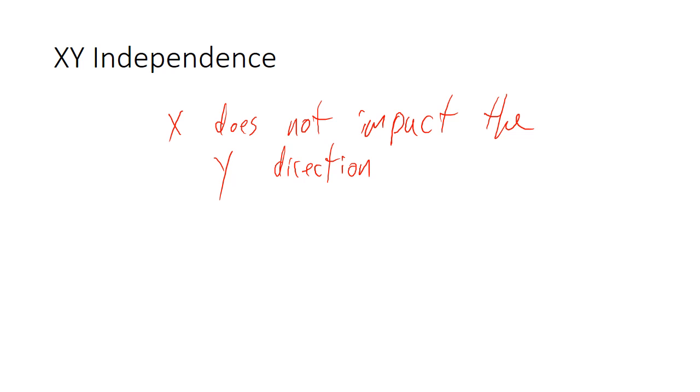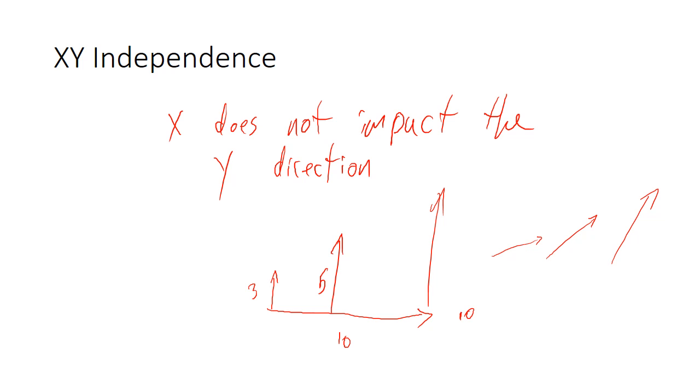And yes, I know. So what we're saying is, if you are moving to the right at 10, you could also be moving up at 3. But you could be moving to the right 10 up by 5, or up by 10, or up by 0. It doesn't matter. Each one of these will have a different vector of velocity. So this 10 and 3 one will be something like that, 10 and 5 will be something like that, and 10 and 10 will be something like that. 10 and 0 would be this one. So all of these vectors here have the same horizontal component, but different vertical components. But your x does not influence the y for any of this stuff.